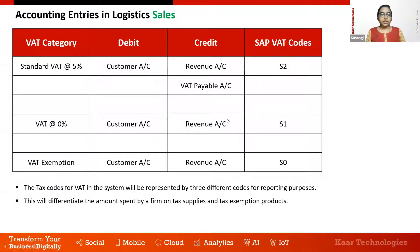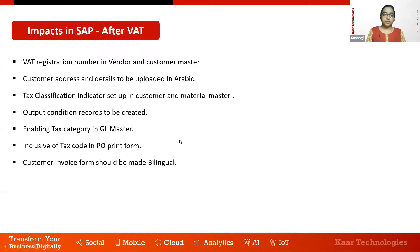For sales transactions, zero-rated and exempted tax codes do not change the accounting entry values but hold the respective tax codes for differentiation, analysis, and reporting purposes. For the standard rate at five percent, any supply at that rate will have the VAT payable account credited along with the revenue account, and the respective tax code will also be held in the accounting entry.